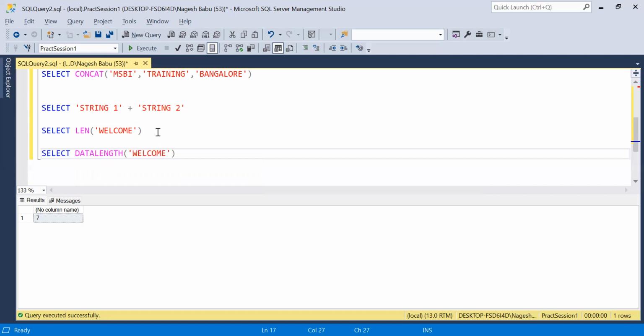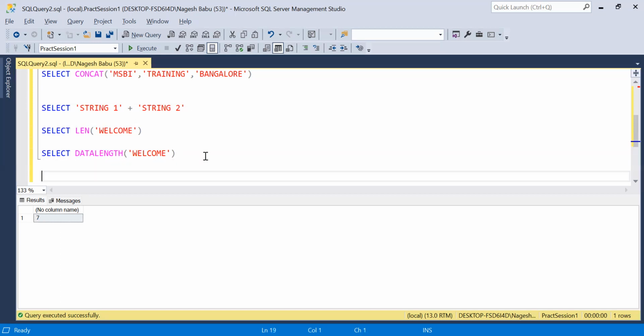Same thing, I will be passing here. It's also 7. So this particular word welcome will be allocated 7 bytes of memory. So that's about data length.